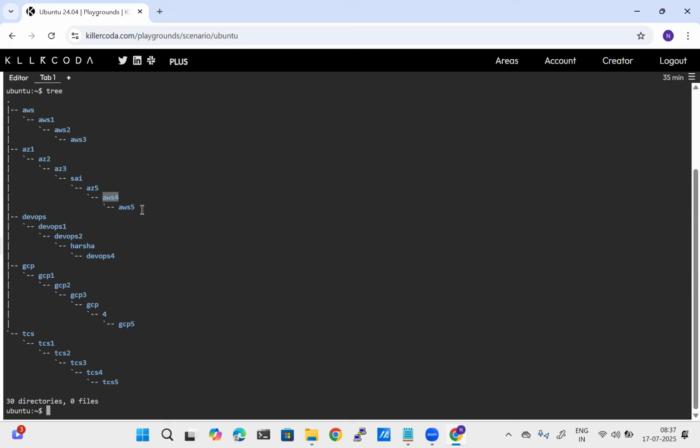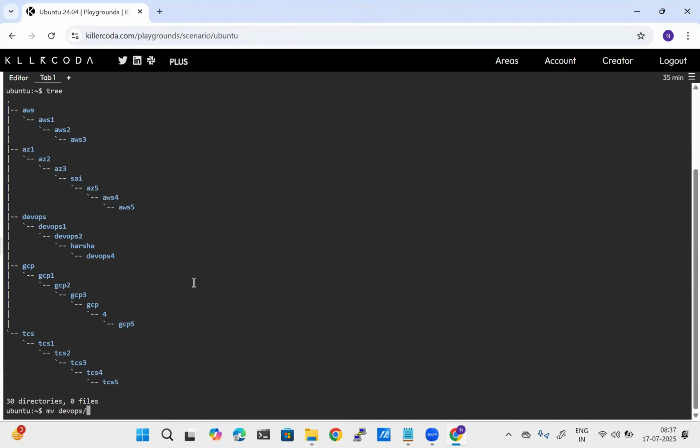Now I want to send my Harsha directory to AWS 3. The source is DevOps and the destination is AWS. So mv, the Harsha directory, right? DevOps. See here, don't type the whole directory name. Just type the first letter of that directory and hit the tab button, and it is going to print the directory.